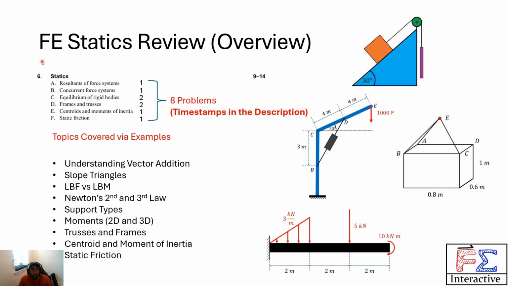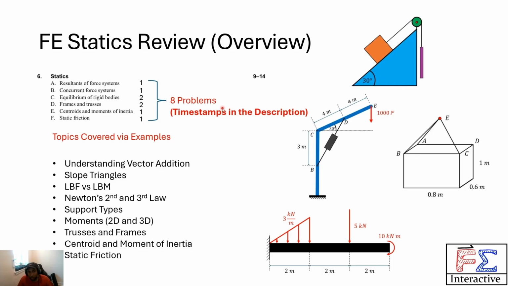In today's video, we'll be going through a review of statics. Specifically, if you're taking the mechanical, civil, or other disciplines exam, this review will be useful to you. You can see the NCEES specification here, labeled A through F for the different subsections, and I have numbers on the right-hand side. That's the problems that are going to be associated with that section.